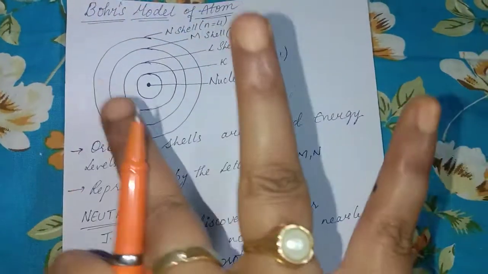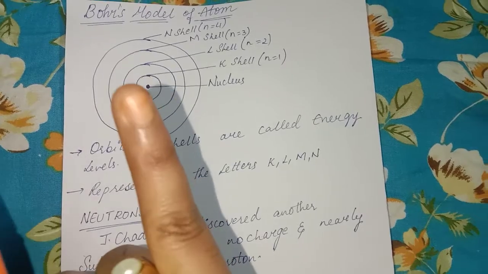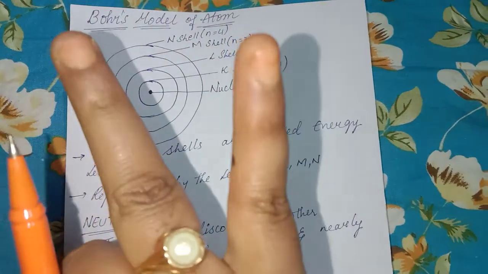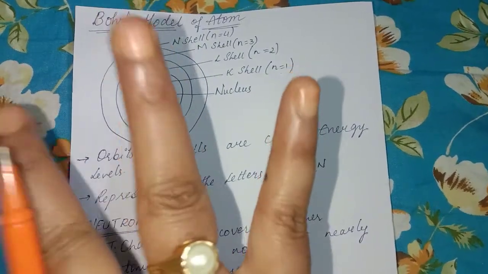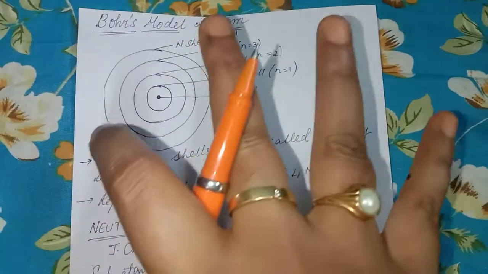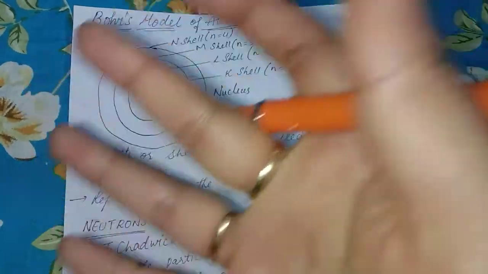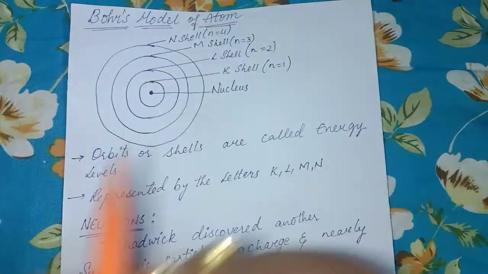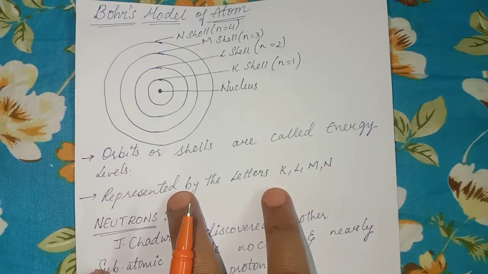Bohr wrote three books. One is The Theory of Spectra and Atomic Constitution, the second is Atomic Theory, and the third is Description of Nature. Moreover, he loved the universe and nature. He invented something related to atoms and molecules, and he did research on atomic structure. So what is this?